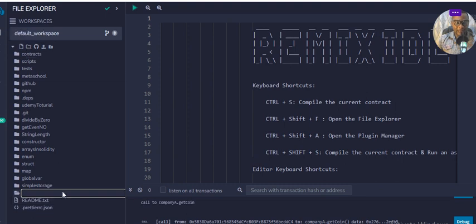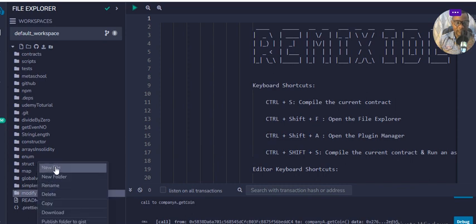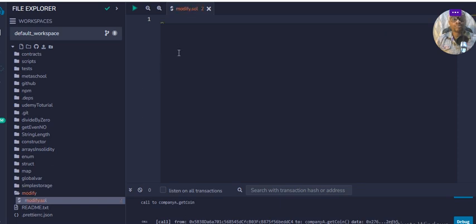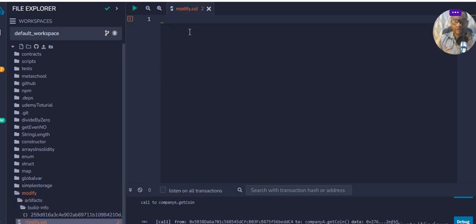I'll create a folder. I can call it solidity or modifier, anything, you can call it anything. Then inside my folder, I create a file called modifier.sol. I create the pragma and the version of Solidity I want to use.